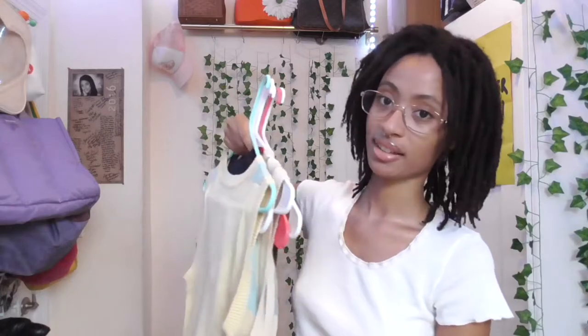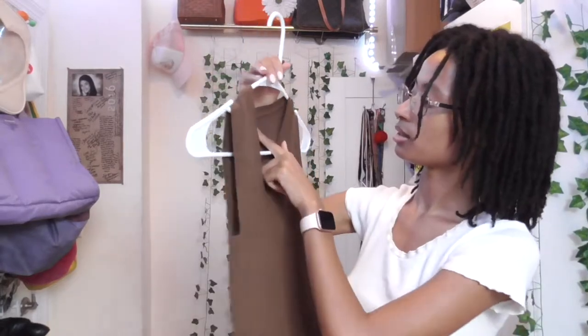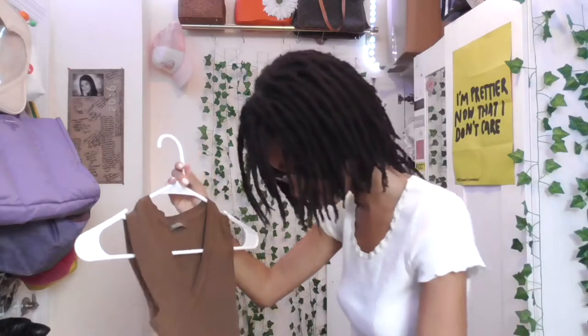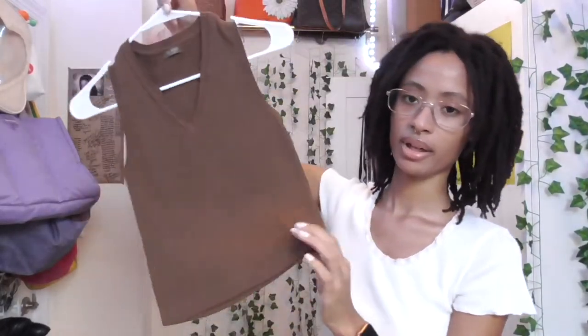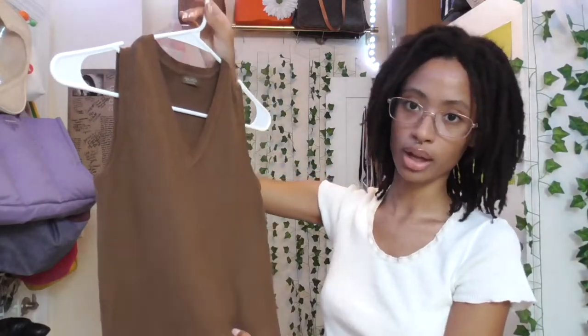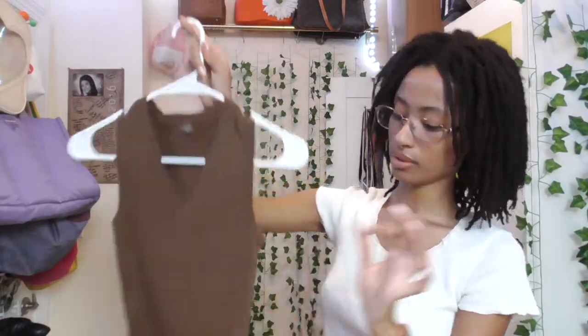Okay, so I'm going to start with sweater vests. This is what my sweater vest collection looks like. Obviously keeping, this is John Galt, Randy Melville. It's like the same. I don't really understand the difference between the two. But, this lighting. I'm so sorry about the lighting. But it's brown, and I love that out of all my sweater vests, this one is a lot more form-fitting. So, I'm just gonna keep that.